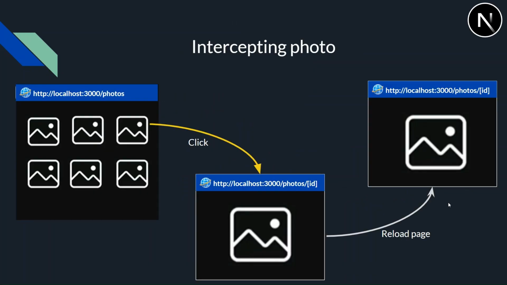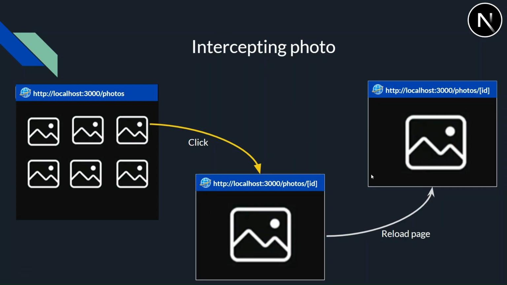Here you can see that in this video, we are building this small part of an application in which parallel routing and intercepting route both work together. We have localhost 3000 slash photos, and when we click on a particular photo, the photo loads in the modal. If we reload that particular modal, it reloads that page, and then it loads as a page. You can also see that the URL changes from localhost 3000 slash photos to localhost 3000 slash photos slash the photo ID. So in this video, today we are building this particular example.